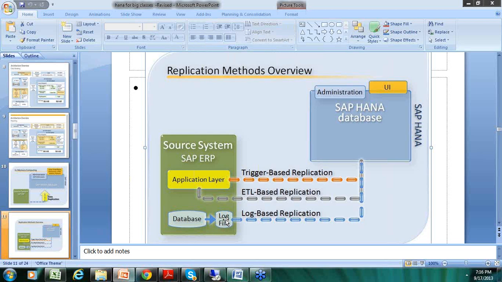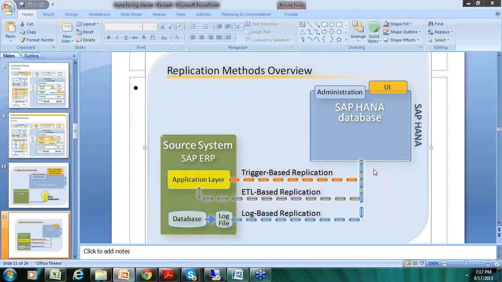So by examining those logs, if you want to identify the changes and then get your data into this SAP HANA database, then we prefer to go with this SAP log-based replication. But generally we try to focus only on your SLT part, or else we also try to focus on your ETL-based replication. ETL-based replication is going to be the main replication that we use in order to bring the data from your ECC systems into your HANA database.